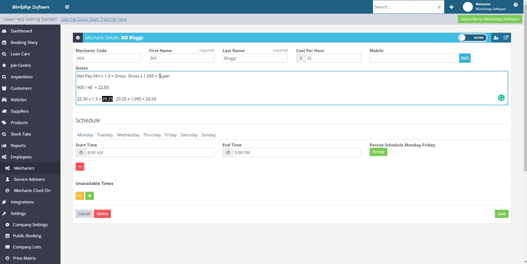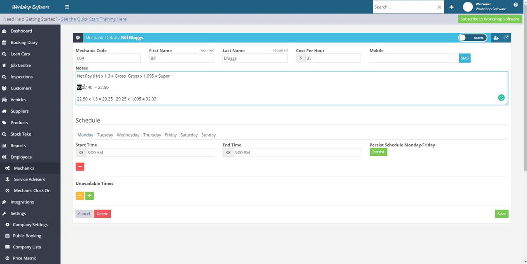In Australia, the superannuation is 9.5%. So this is how it's represented in a formula, 1.095. It may vary depending on your jurisdiction. Once again, this is a number which you should try to capture when you are entering your mechanic's cost per hour, simply because it's money which the workshop needs to set aside to pay to the superannuation company for your mechanic. So here's a manifestation of the formula.